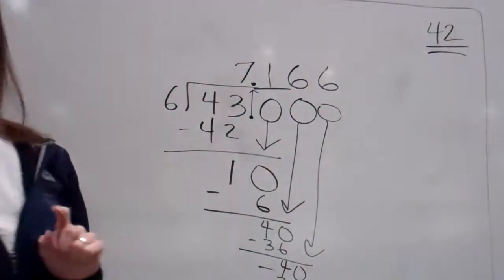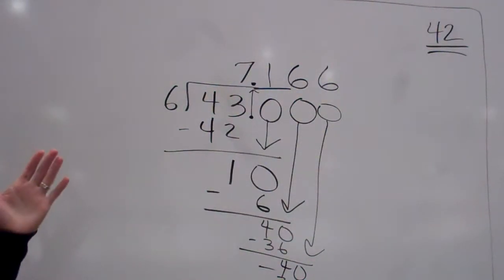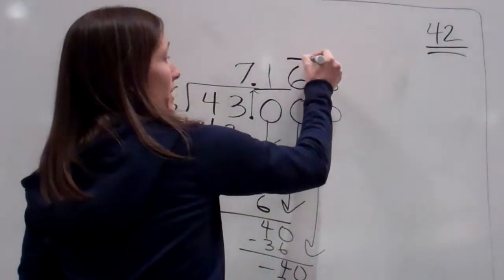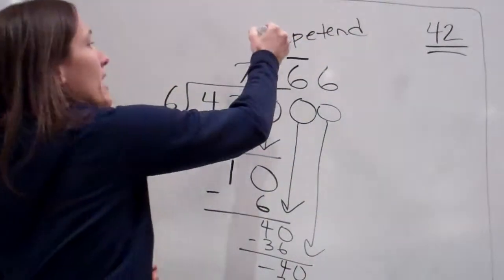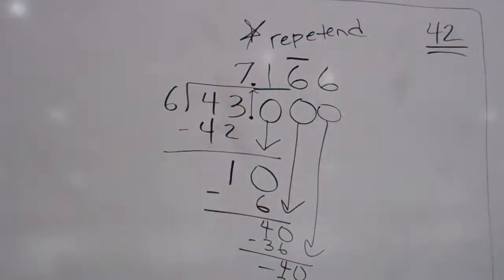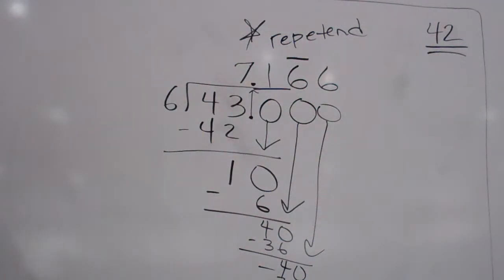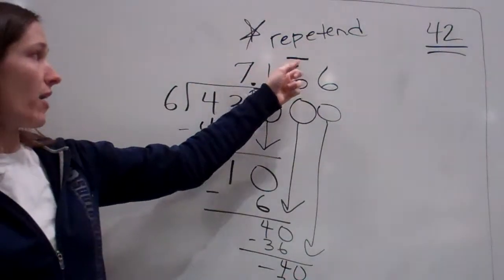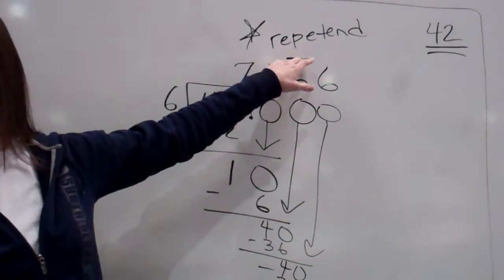Okay? Now, what I'm going to do is put this bar over the number that is repeating. And what is that number that's repeating? 6. So I'm going to put a bar over that, and what this is called is a repetend. Repetend. Write that down. You will need to know that. That is called a repetend bar. Okay? Now, it's very important that that bar just goes over the number that is repeating. I don't put that over the 1 or the 7. I just put it over the one that's repeating. Does everybody understand that? All right.